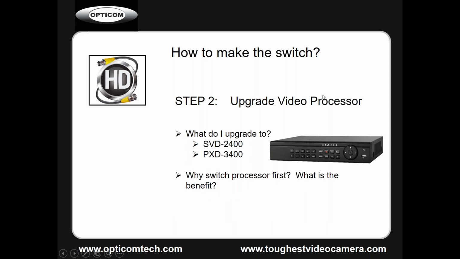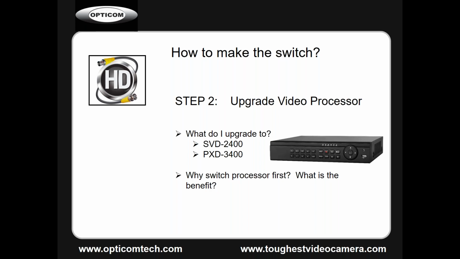Step two, we need to upgrade the video processor. What do you upgrade to, is what you're wondering, right? It's still going to run on a BNC. However, if you've got a quad splitter in place for an industrial site, where you're not recording and you're just looking for a split screen on a monitor so you can have one guy watching a line with 4, 5, 6, 7, 8 cameras, whatever the case may be, you're going to need to upgrade that, because those are built for analog systems and they're not going to support that HDTVI signal that's going to come through. So you need to upgrade.